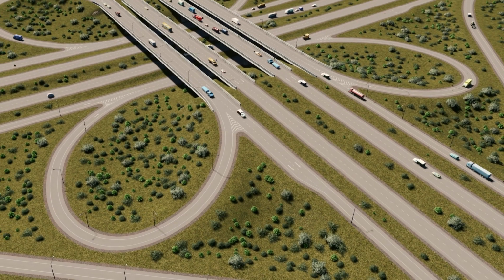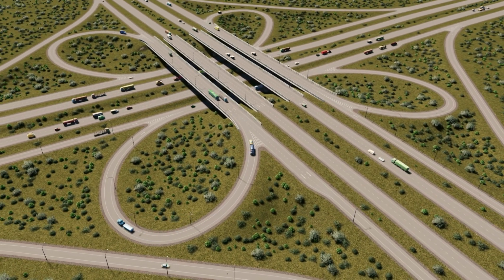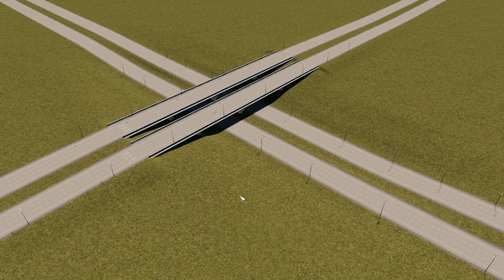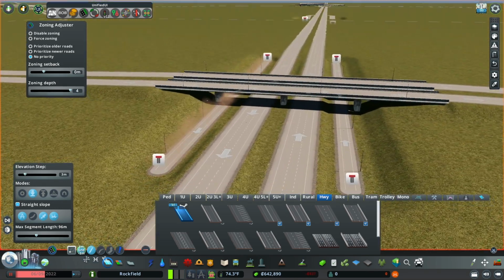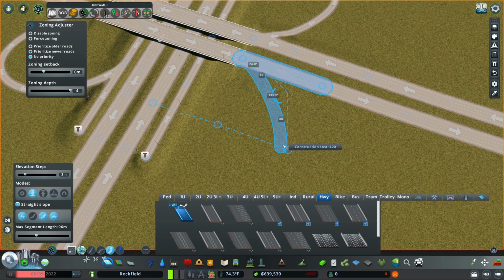I bet you're curious how I built this. Stick around as I'll run through the building process very quickly. I have my two main lines of traffic already laid out. I'll build my merging lanes on one of the main lines a few units off to the side on both sides. I'll pre-build some of my loops so I can figure out where the spacing is.